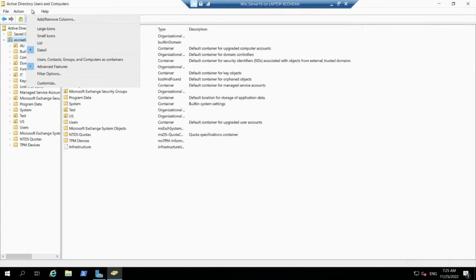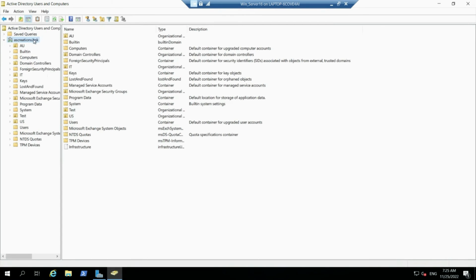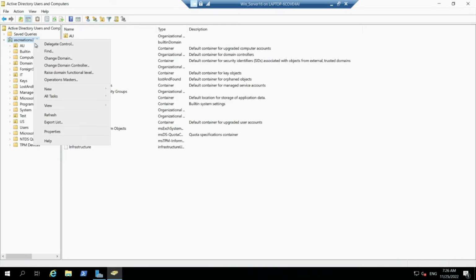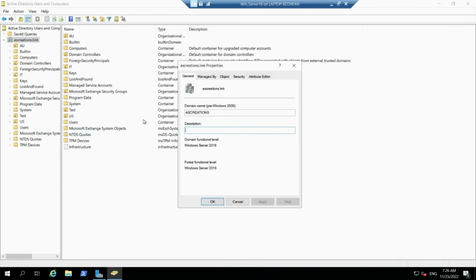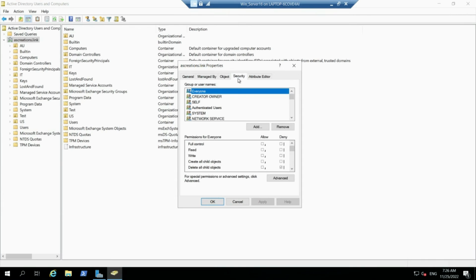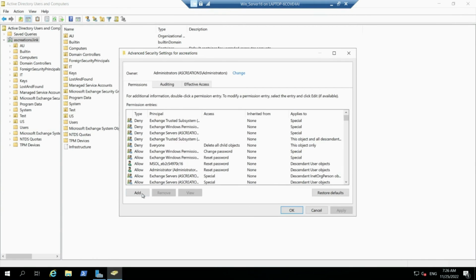The next step in setting up password writeback is to grant necessary permissions to the root of the domain. In the Active Directory Users and Computers, please ensure Advanced feature has a check mark on it. Then right-click on the root of domain, go to Properties, select Security, Advanced, Add.